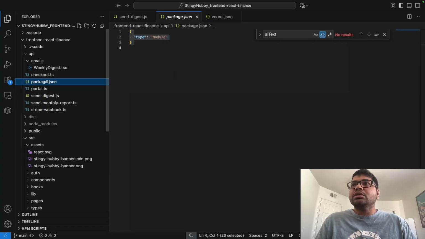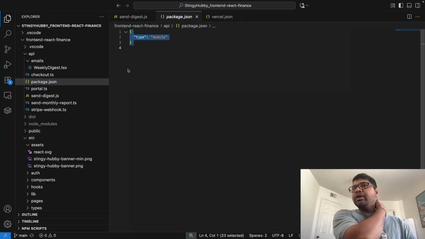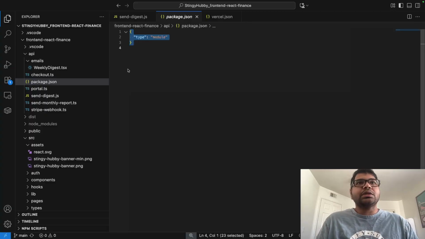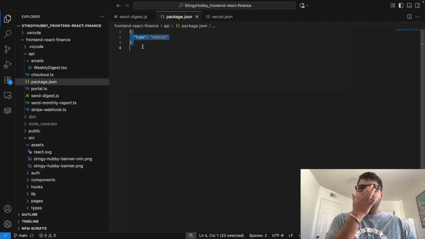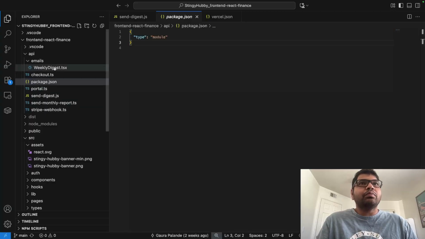In package.json, we have this type module that tells us that we are going to use modules within this folder, and that would allow us to parse import and export properly. So that is why we would have this special package.json within this folder.